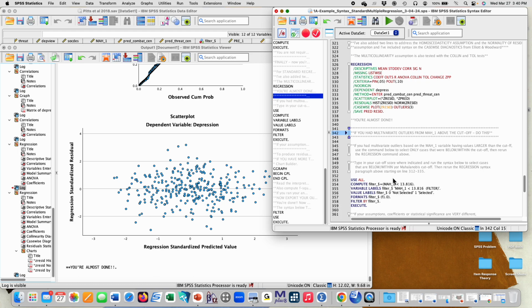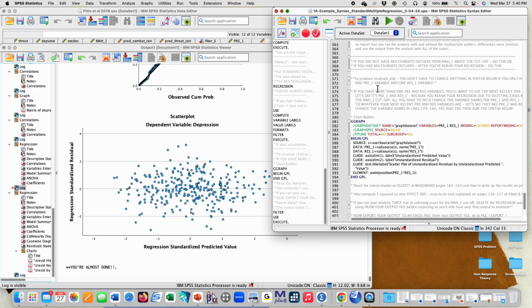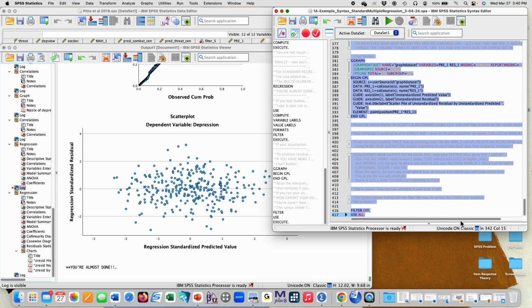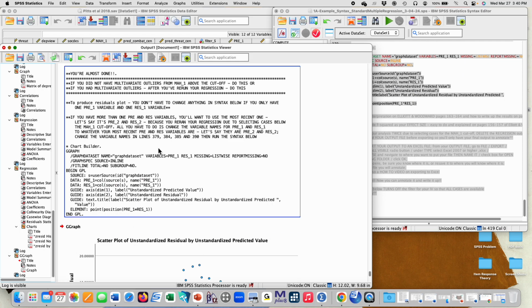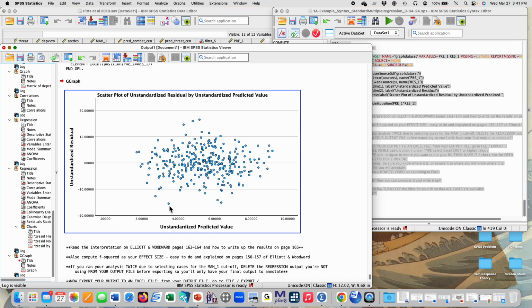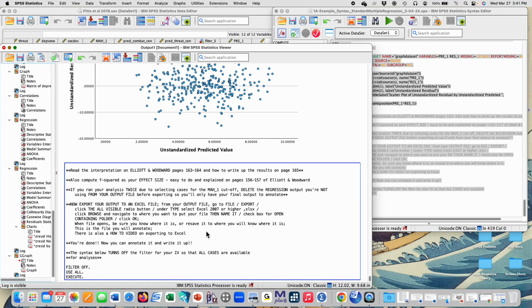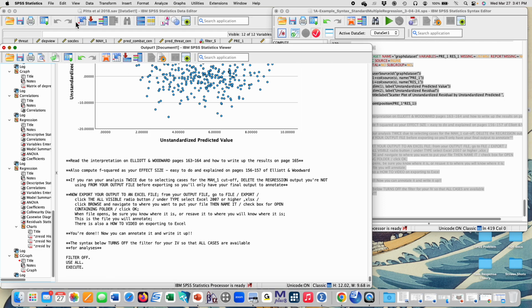Then I have one more piece that I'm going to run, which is this last residuals check. I'm just going to run that here, and it's going to run one more thing. I'm going to include all these comments all the way down to the filtering. This is the last residuals check to see if I have any outliers or any dots really far out. There might be a couple here, but overall this indicates no serious outlier cases. Again, there's an output file that goes through this, as there is with all of this syntax. So that's how I've run my entire analysis.